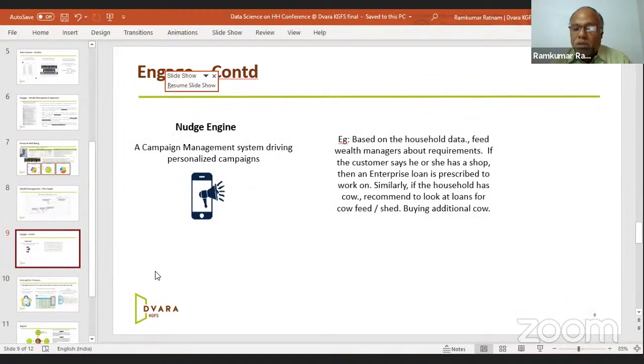And we have also introduced a nudge engine based on the data we have. Now we have gone back to our fleet on street wealth managers and branch managers saying that, hey, this customer started with joint liability, but there was an opportunity. Now she is running a shop, she has got a livestock. How do we go and see to it that the growth story of that family is taken care of? There we look at enterprise loans because we have all the data, and customers are talked to about the new product arrival based on the nudge, and the customers are wanting to foray into financial well-being.